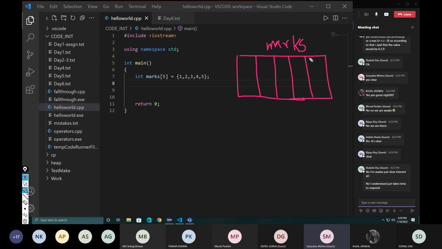Okay. And again, as you saw in those bitwise operations and binary operations, we always start from 0. But now instead of starting from right to left, we start from left to right. Okay. So we start from 0, and this is 4. So if I have to draw this marks array, this will be like this.